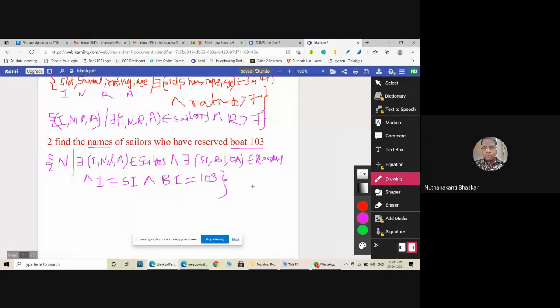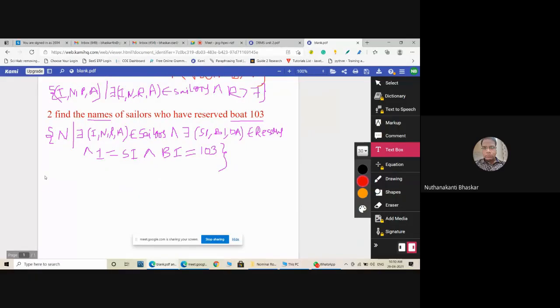Yes, sir. Clear. Now you write down. I'm going to assign the remaining four questions to you as an assignment, so please do it at home. If there is anything, ask me so that I can clarify. In the next class, you can take clarification of DRC and TRC if you have any doubt. Otherwise, solve it and send it to my mail.